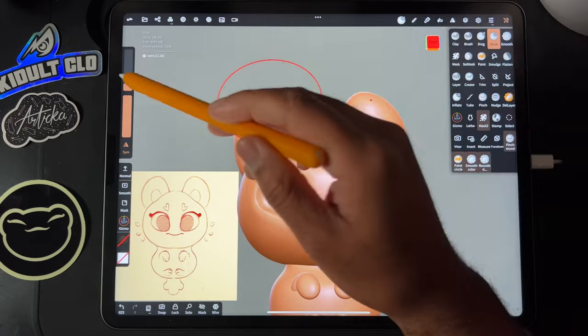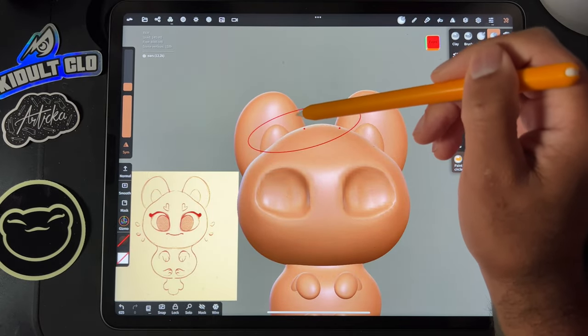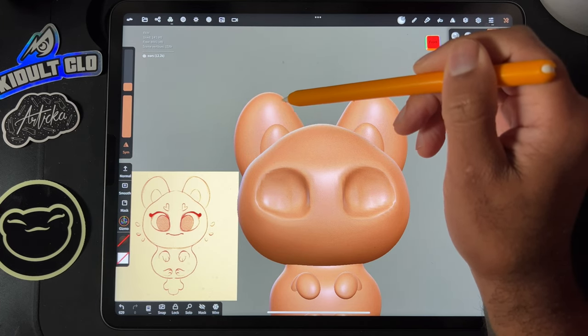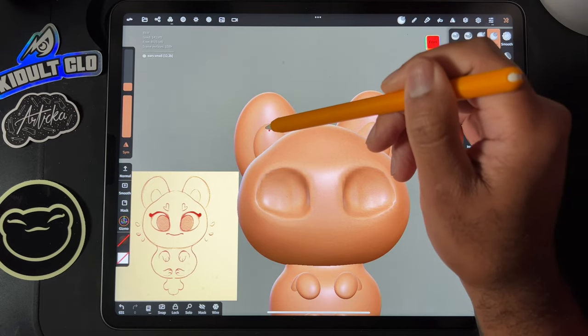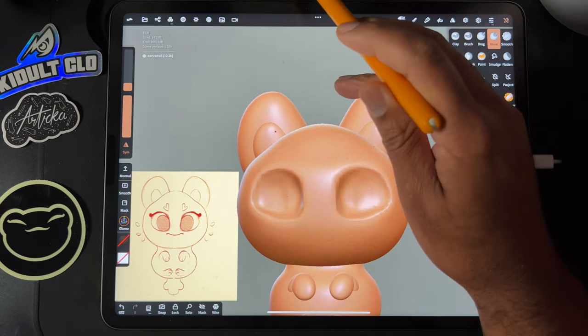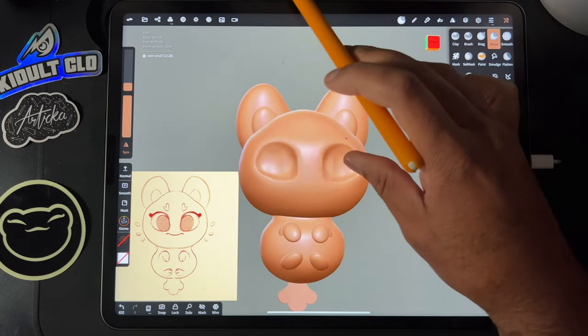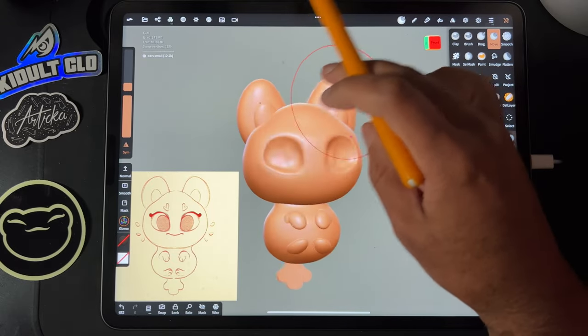All right, so the ears, they look pretty good. Maybe they can come a little bit up here. That looks good, but I want this to be a little more evenly in the middle. I like that. I think it looks good. Okay, very happy with him so far.